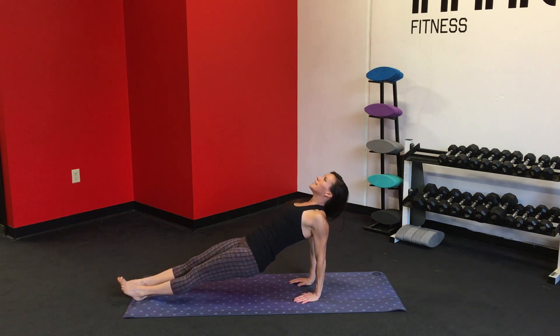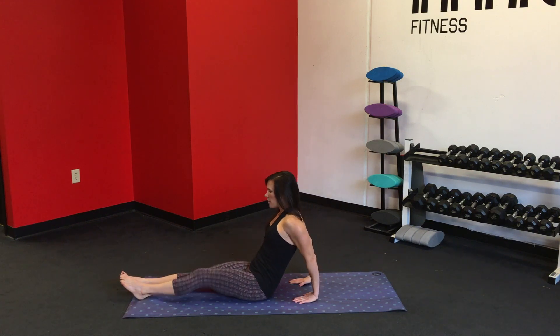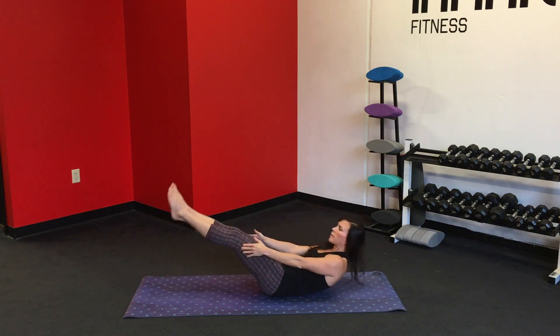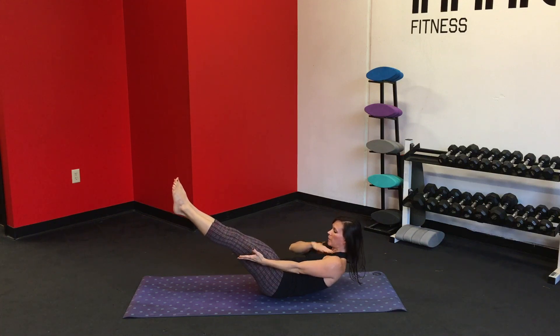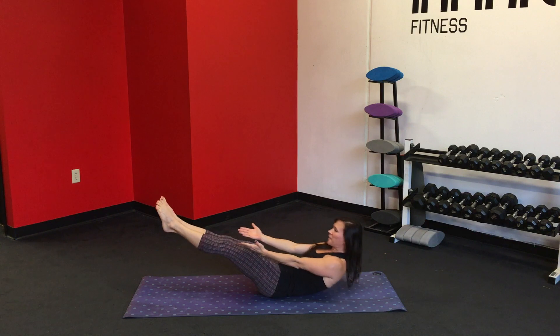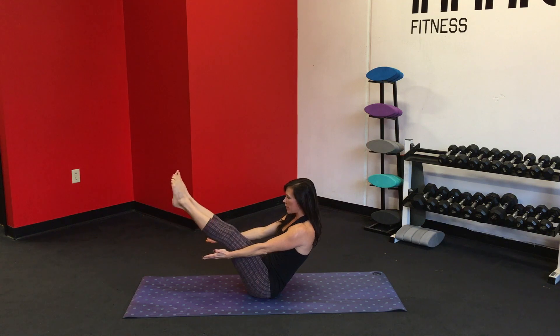Come in and out of this as many times as you'd like. One more inhale. Exhale, lower the hips down. Bring the knees into the chest and balance on the tailbone. And we're going to roll back onto the spine. Extend the legs up, palms up. You can stay back here with just the chest lifted and the whole middle back on the mat, or you can lift up — may take two or three tries — and balance in boat pose. You can keep the knees bent; you do not have to have them straight.